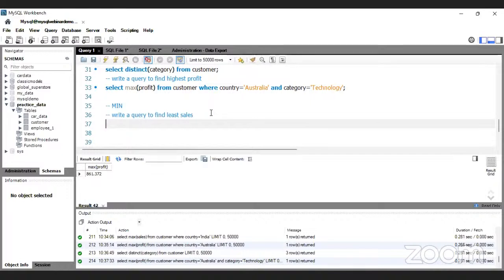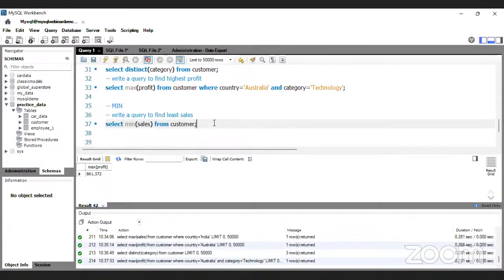The MIN function is used to find the minimum value of a column. So let's write a query to find the least sales. It's going to be a SELECT statement, SELECT MIN of sales, since I'm applying this aggregate function on the sales column, FROM customer, which is my table name.